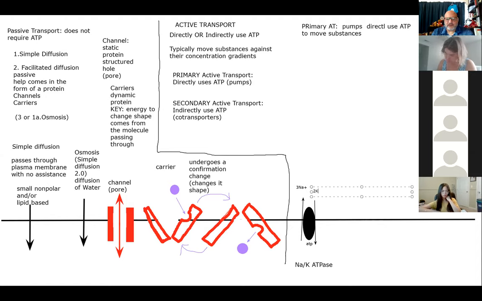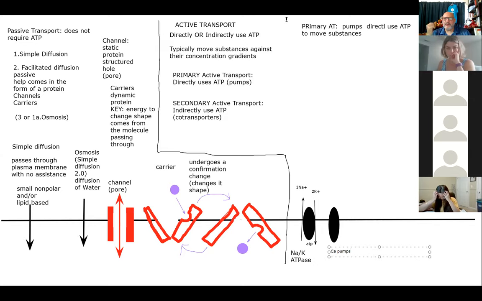Two potassium. Excellent. Now, as I mentioned, the sodium potassium ATPase is the most common of our pumps, but there are lots of pumps. In fact, if you remember, one of the things we talked about is how calcium makes cells do wonky things. So do you think we want a lot of calcium floating around inside of our cell, so that the cells do wonky things all the time? No, doing wonky things all the time is not good for you. So absolutely, we're going to have some calcium pumps.